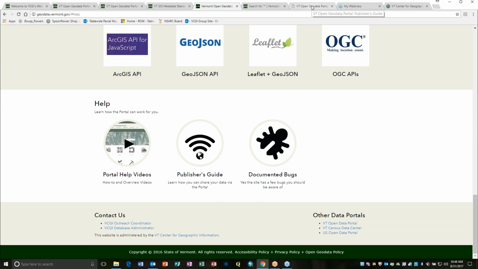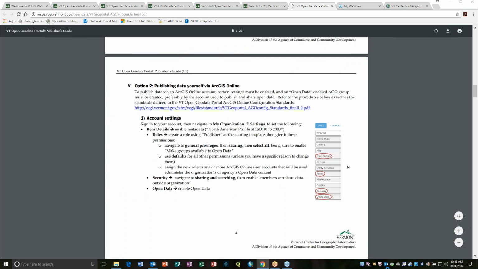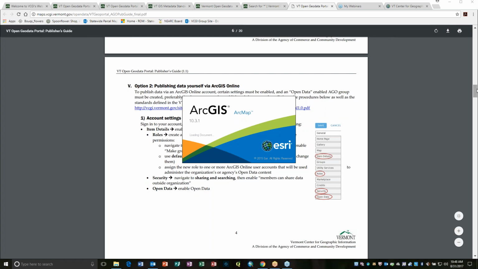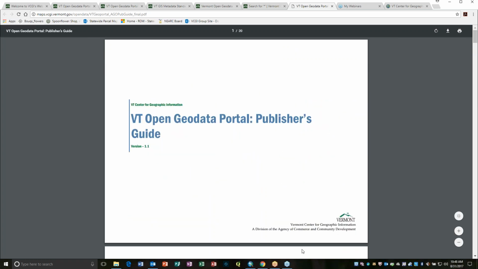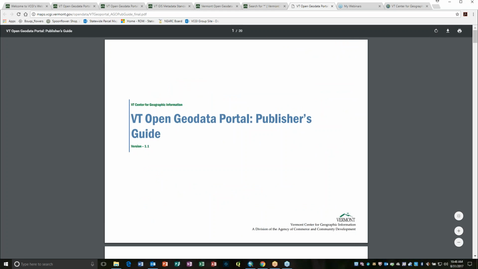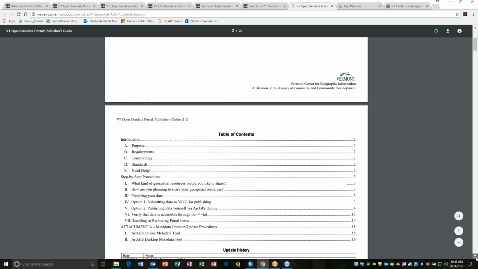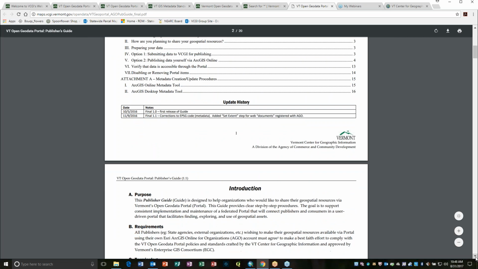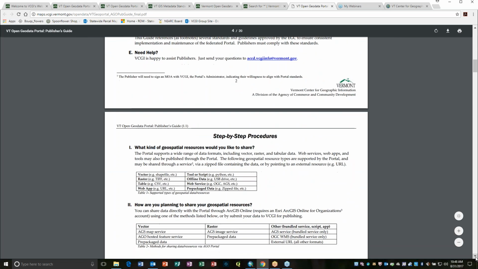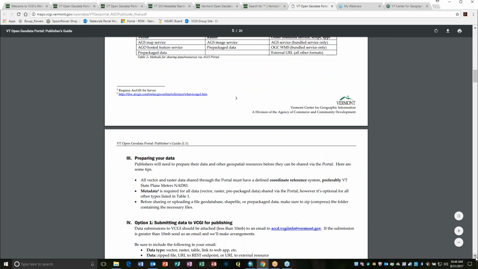And when you open that up, you will find that it has step-by-step instructions for posting data at our portal, or rather posting data at your ArcGIS Online account, which you can then make available to the portal.